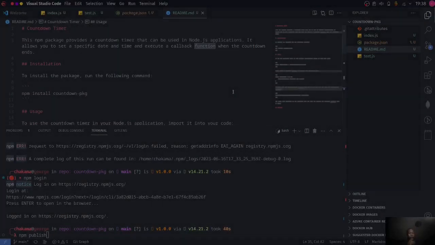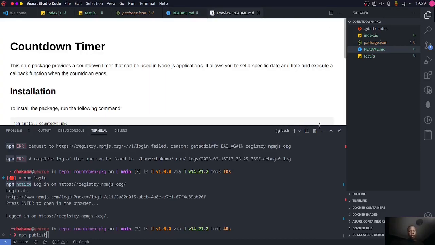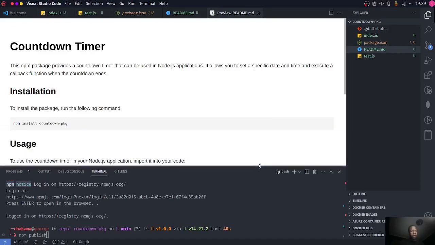All right, so I've added a small readme file for the project. You can add any code that you want to, or explanations that you want, in your readme file. So if I do this now, just to preview how it's looking, you can see over here, this npm package provides a countdown timer that can be used in Node.js applications.